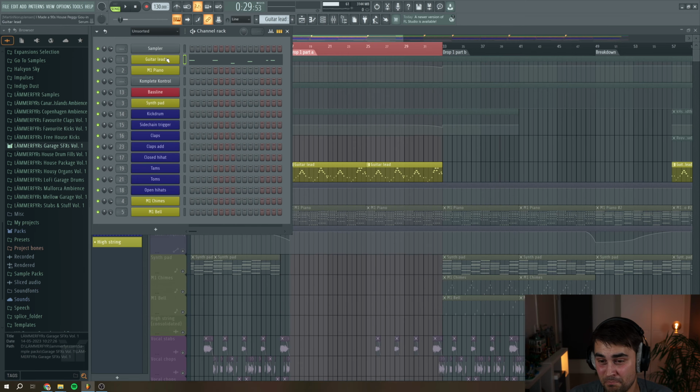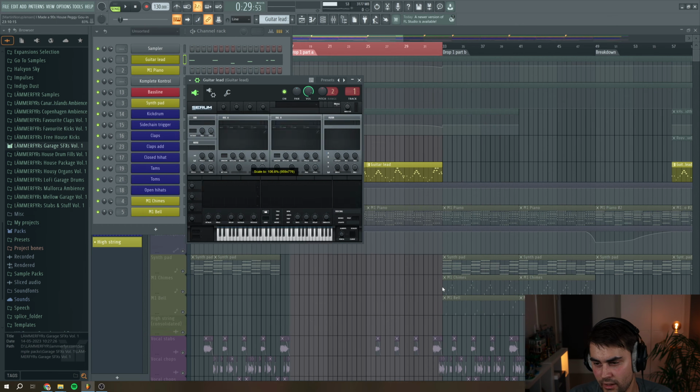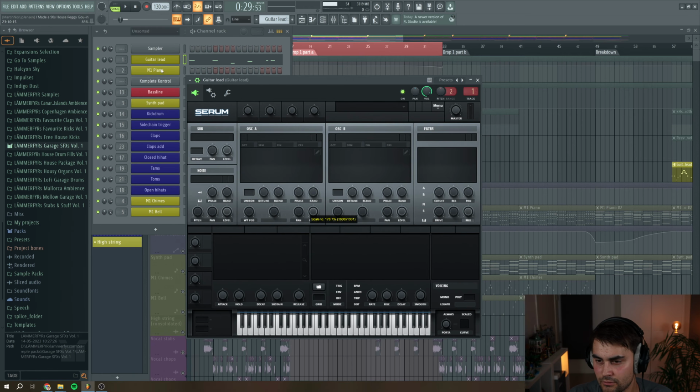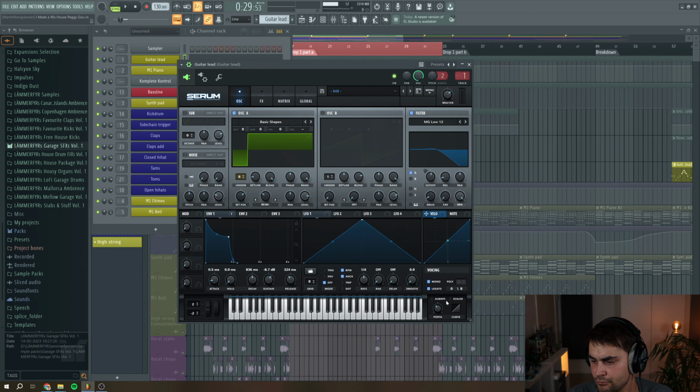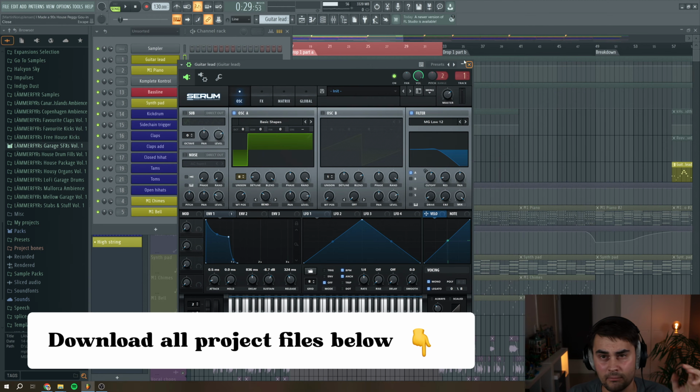It's coming from Serum. It's a rather simple preset. It's just the basic shapes with a pulse wave and a lot of unison, put to 8. Let me enlarge this plugin so you can see a little better. Down here on the voices, I'm using mono and legato and then putting up the portamento here, and that's what gives it that sliding effect. And then a little bit of filtering effects. I added chorus, delay, and a little bit of reverb. Again, I'm going to include this preset in the project folder that you can download down below.